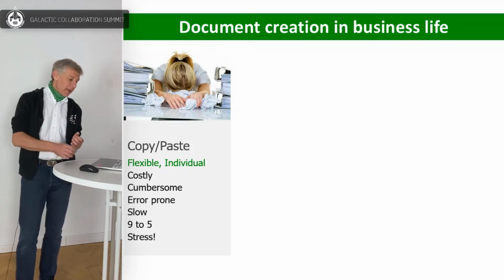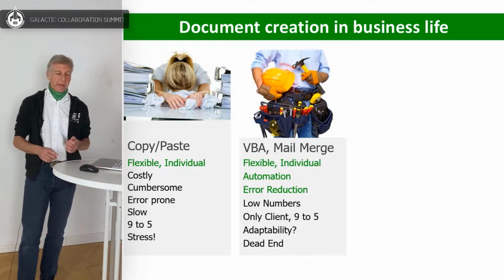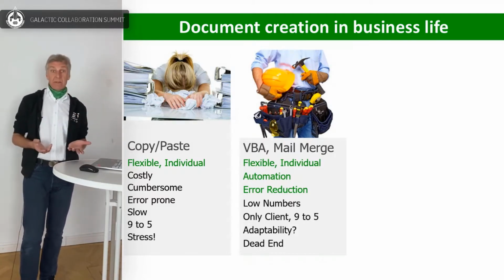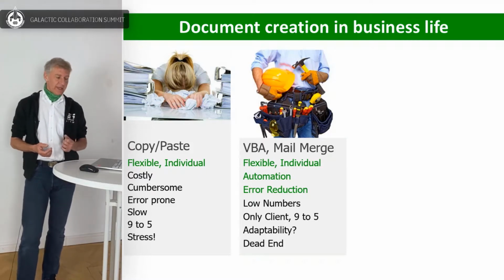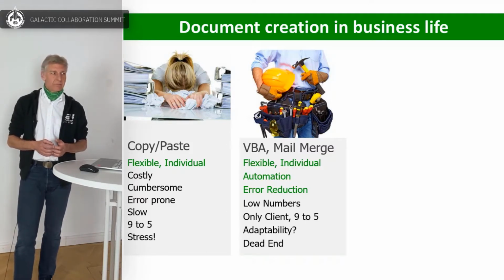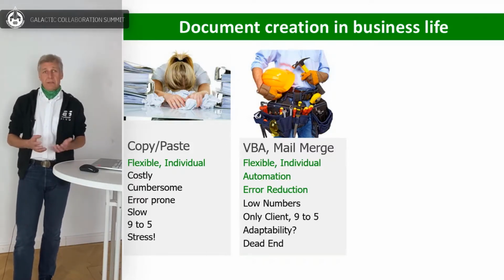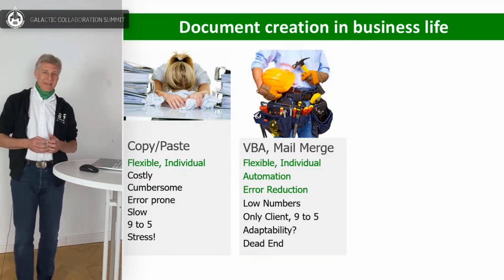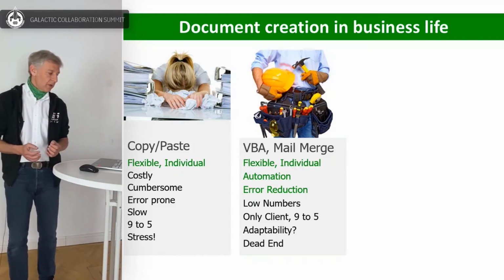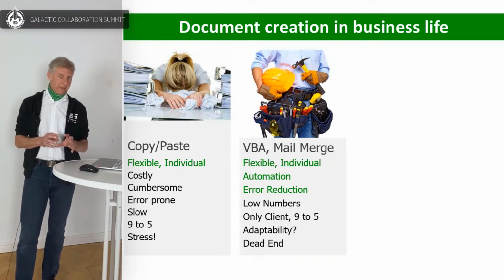Okay, business users tend to help themselves, and there are options on the Microsoft platform like Visual Basic for Applications, macros, Office scripts, mail merge, and it is flexible and individual. It is an automation approach, so that reduces the errors, but it's still in low numbers, and the adaptability is, how to say, catastrophic. Because if you want to maintain Visual Basic for Applications macros, believe me, that's the highway to hell. So from an automation perspective, that's a dead end.